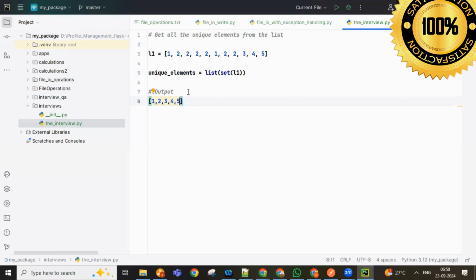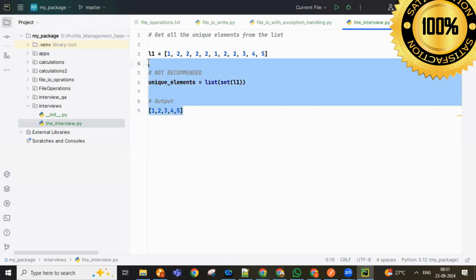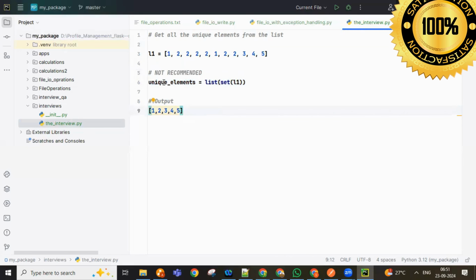So how much time would it take us to implement this logic? A minute, right? Less time, right? So guys, whenever there is an opportunity, this is not recommended. Though it's the best answer, it's not recommended, in the sense that it does not use up the interviewer's time, correct?